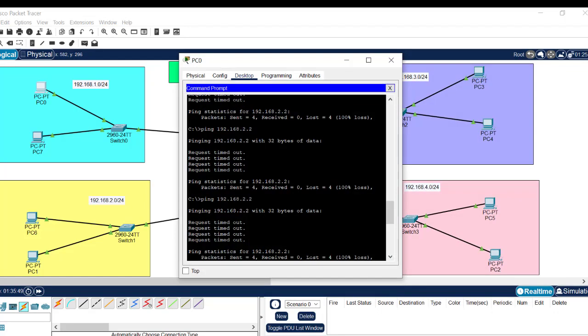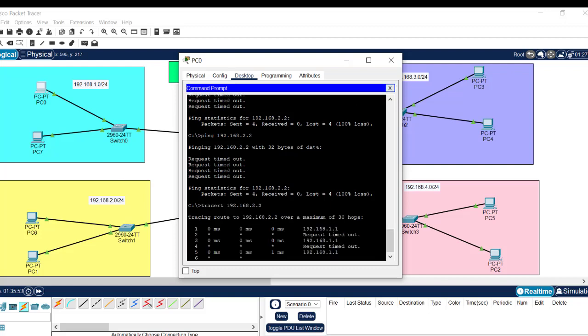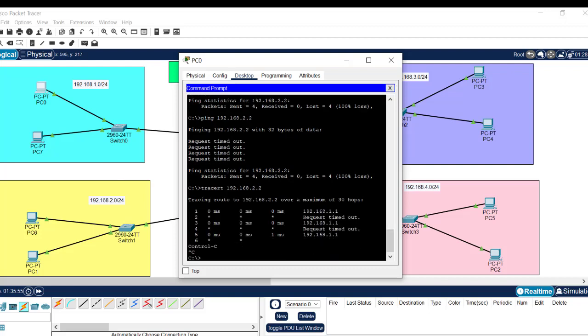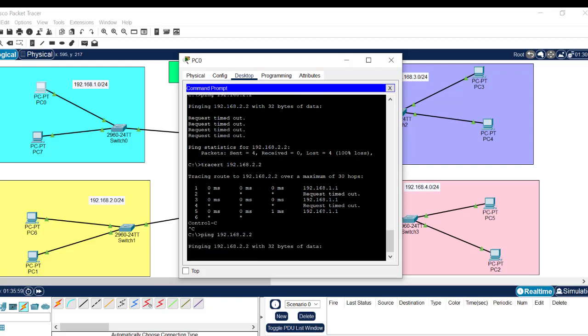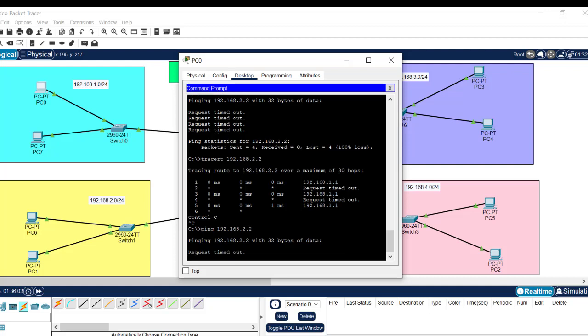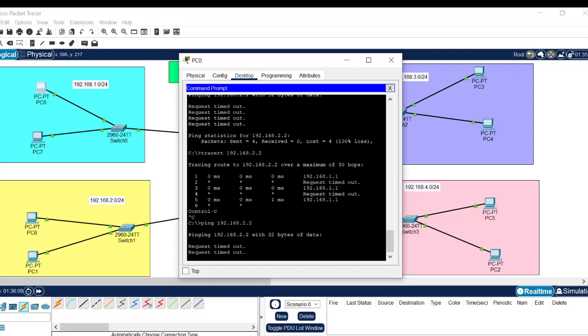Then I go again. Try to ping again. It should now work. The default static route is not actually working. It's not working in this case.